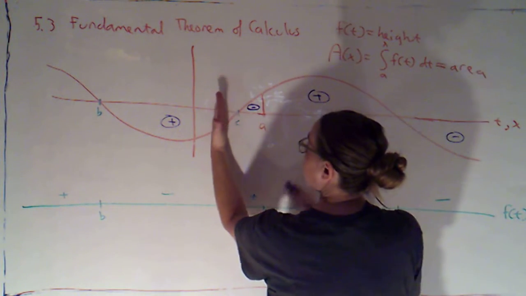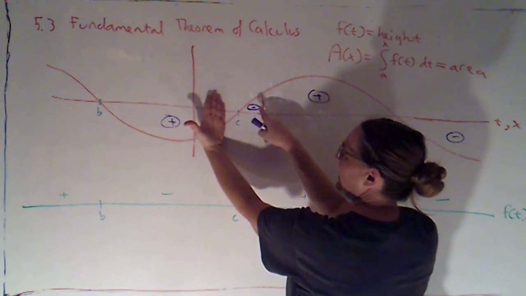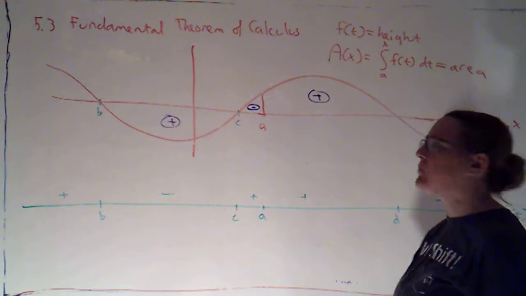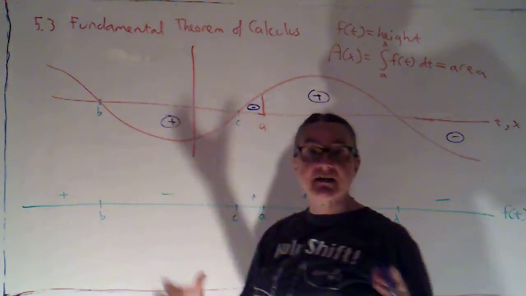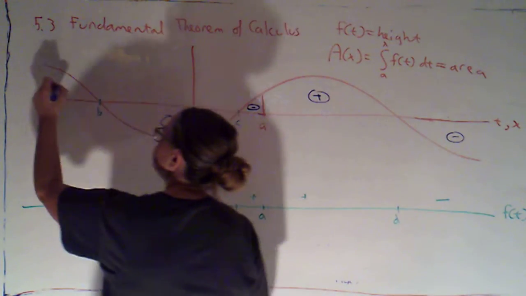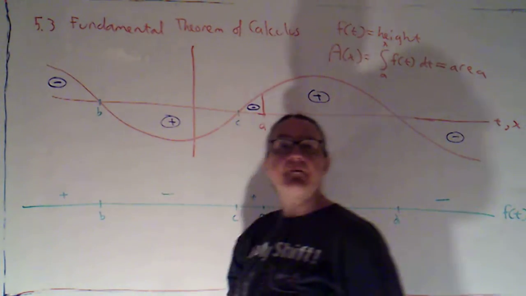Now, once again, that doesn't mean for every point in this interval the total signed area would be positive. If x is here, I would have this negative area and just a little piece of positive area. It looks like the negative area is bigger, so the total signed area would still be negative. But all of this area is counted as positive when it contributes to the total. And then over here, this area would count as negative because of a negative base and a positive height.